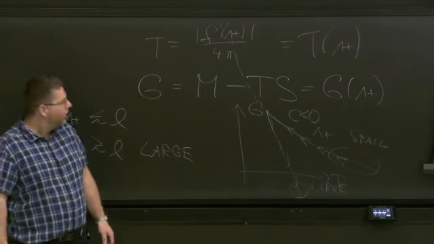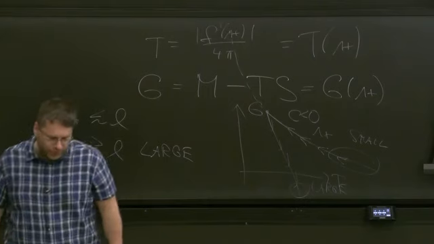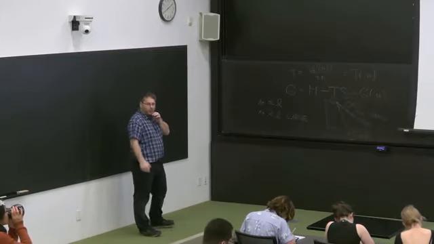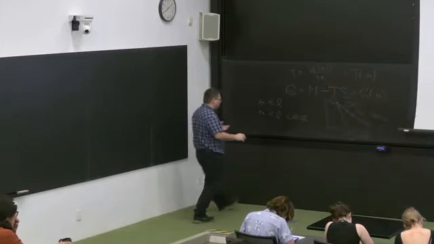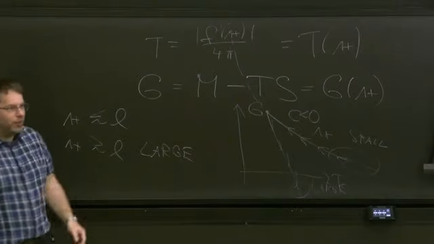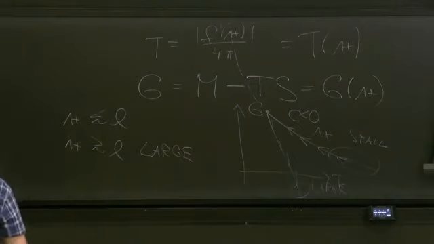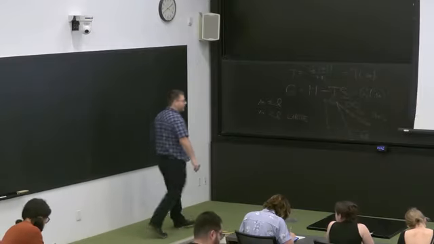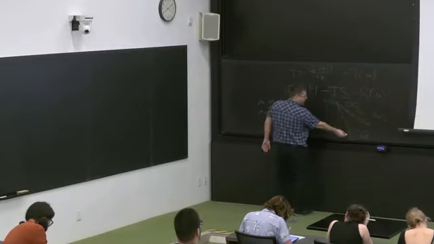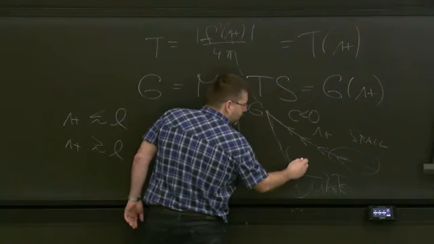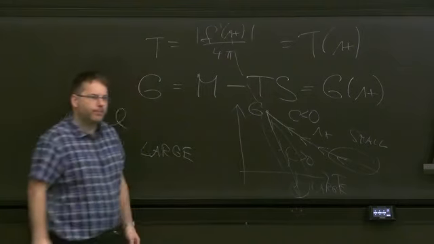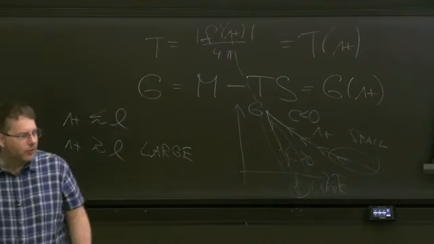Okay, that's what I told you in the first lecture. However, if you have large black holes, if the radius is bigger than L, then certainly the black hole knows about AdS. It has to deal with the AdS, and that's why the behavior is very, very different. It's this branch of large black holes, and the specific heat is actually positive for this branch. Very, very different behavior.